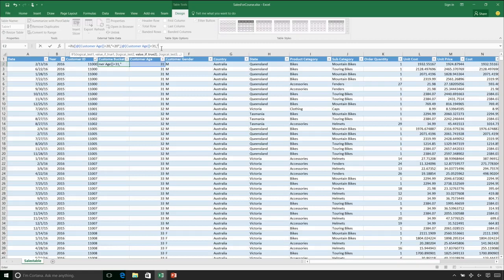then I'm going to return that the age group is between 21 and 30. And so on and so forth, for as many buckets as I want. I'll do a couple more. So here is between 31 and 40. And let's say, for now, I don't want to bore you too much, so if the customer age is greater than 41, we'll call it greater than 41. So that's the final thing.